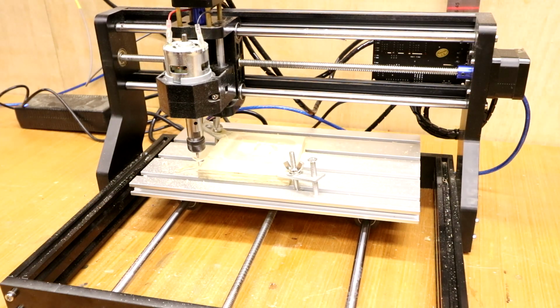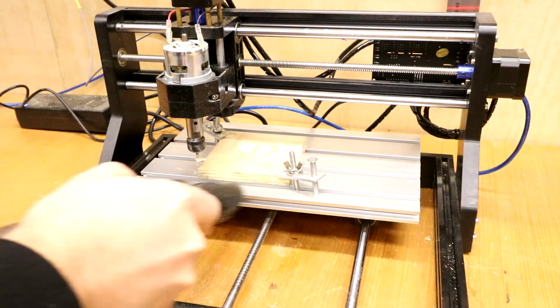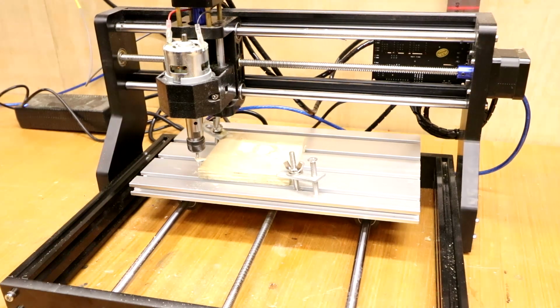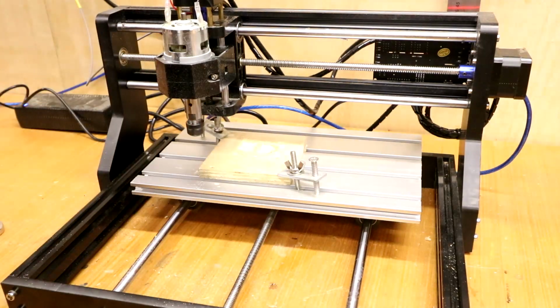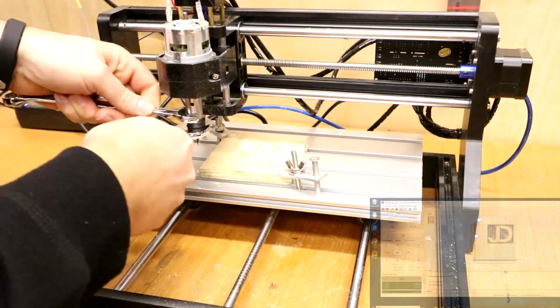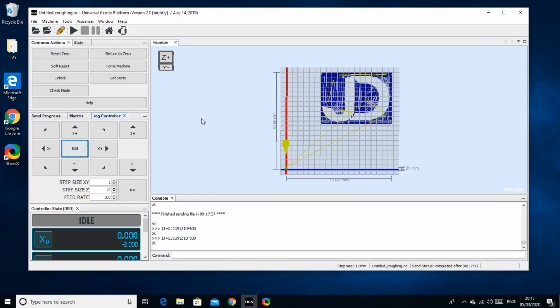Now with the rough cut done, we'll give it a bit of clean. And we'll also get the bit changed over. With the bit changed over, we can now load in the detail cut.